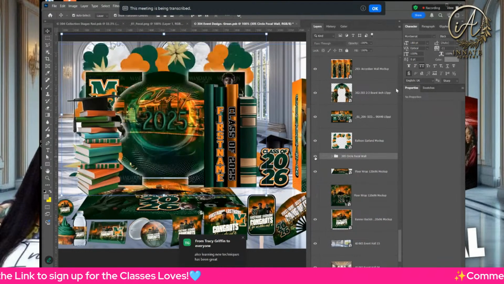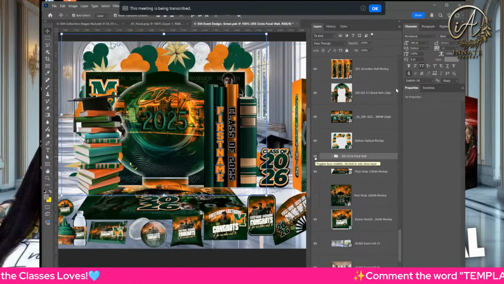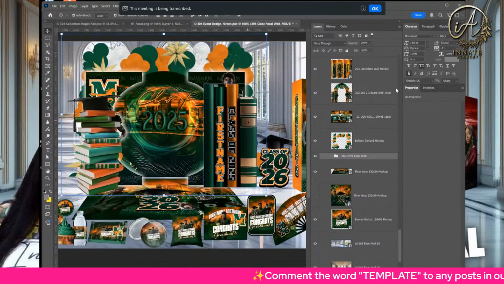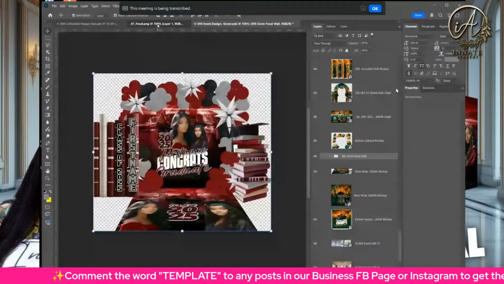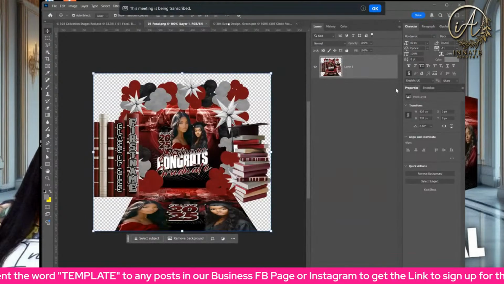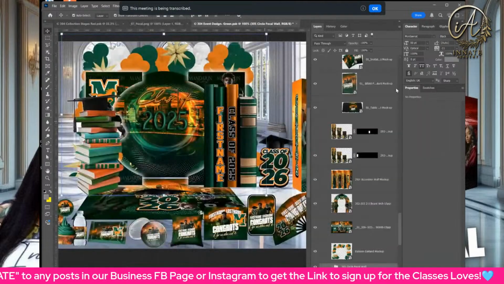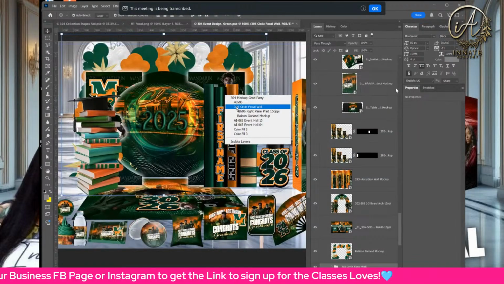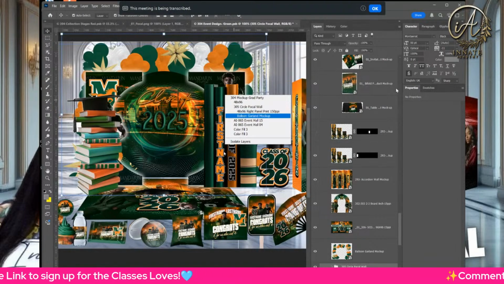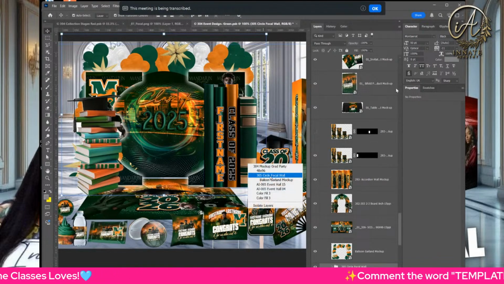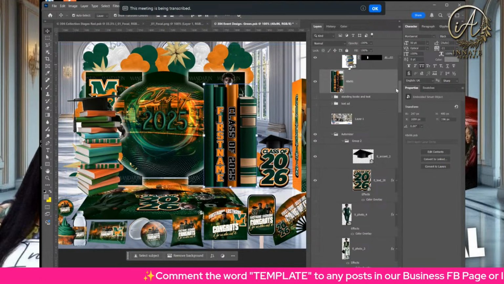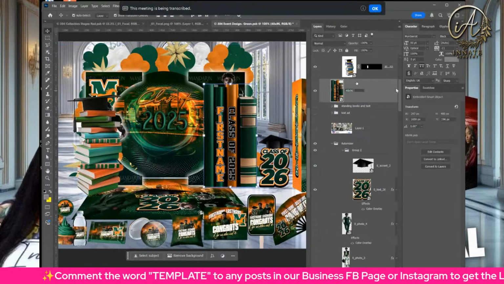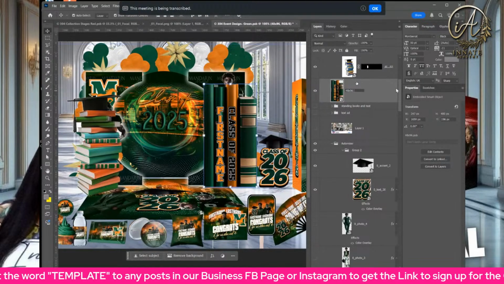So I got my 305 focal wall plus this one. We can add our little books over here. What do I have in this focal? I have a banner backdrop. So for this one, I might do the focal wall plus the books. So I'll do the three-piece focal, and let's add the books. All right, so I'm going to call this one 48 by 96. This will be the standing books.